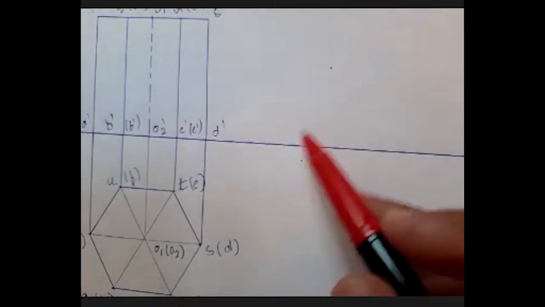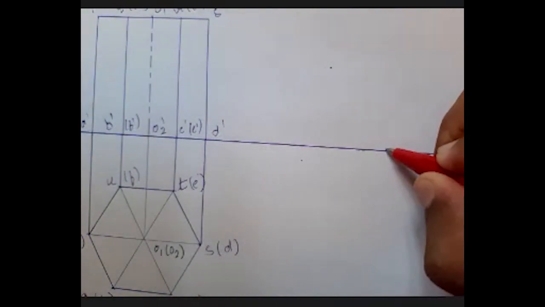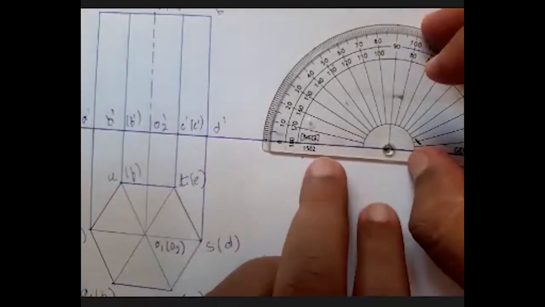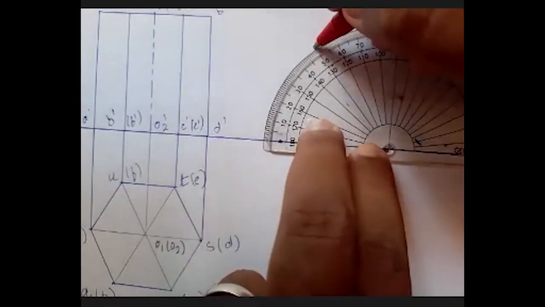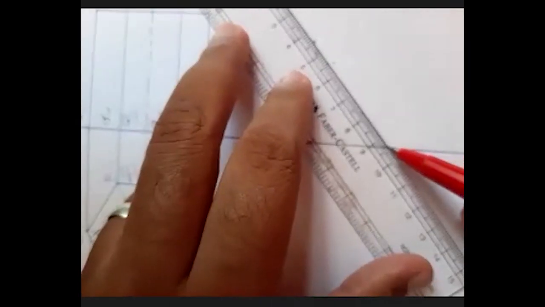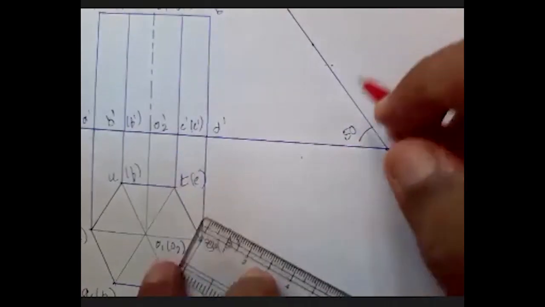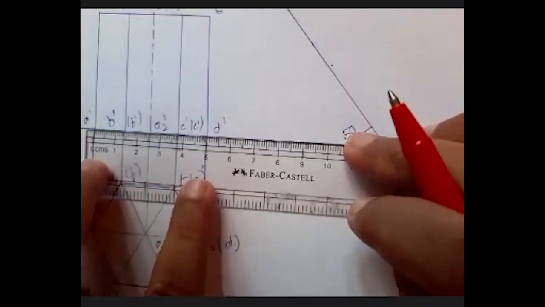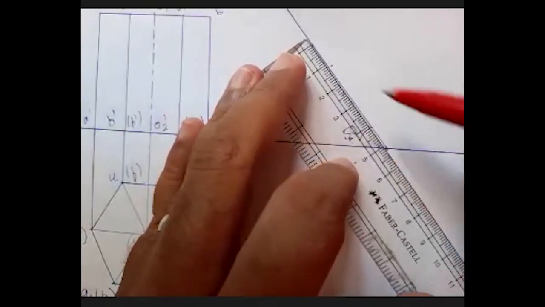So the axis inclination they have given is 40. I'm going to draw it with 50 degrees instead. I'm going to convert to the base. I'm going to draw a line at 50 degrees. At 50, this is my 50-degree line. Now what I do, I measure from D to A dash. What is the distance? It is 50 mm. From D to A dash, it is 50 mm.